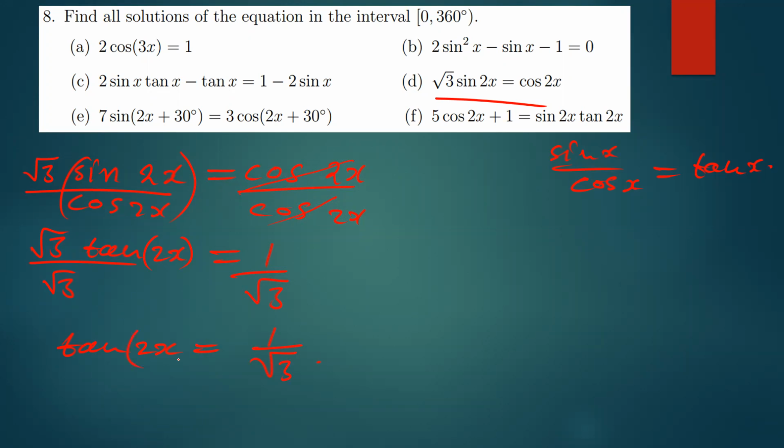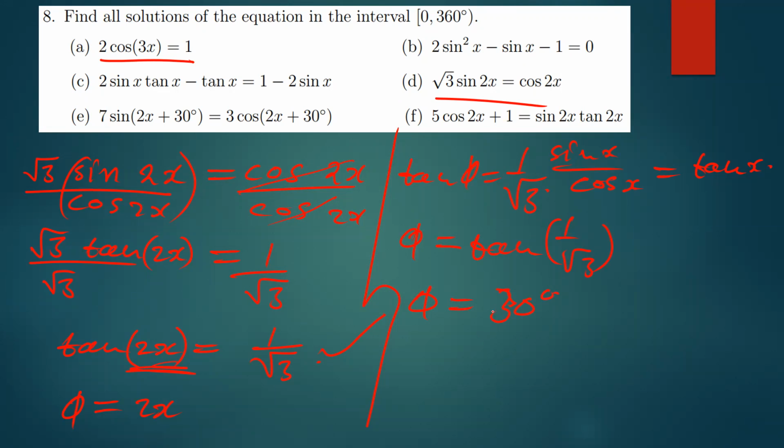So this one is similar. The way you solve this equation from this point is just the same as the way I solved this one. So the first thing is that you equate this angle there to phi. So you say let phi be equal to 2x. And from there, you're going to have tan phi is equal to 1 over the root of 3. Then you can find the reference angle, which is tan inverse of 1 over the root of 3. And this will give you 30 degrees.